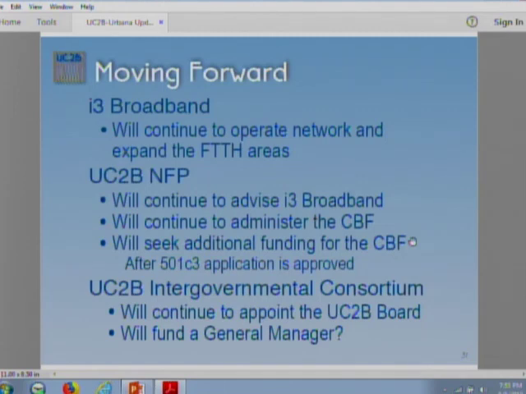We have hit some roadblocks over the last year just because we are a total volunteer organization, and we've had some people who have had personal issues that have taken them away, and we're not very deep. So some things that we'd like to have gotten done in the last year haven't gotten done. Not because people weren't willing to do the work, they just couldn't do the work for one reason or another. And it may be a general manager is something that we will come back and talk about at some point in the future. It's an idea that's percolating.